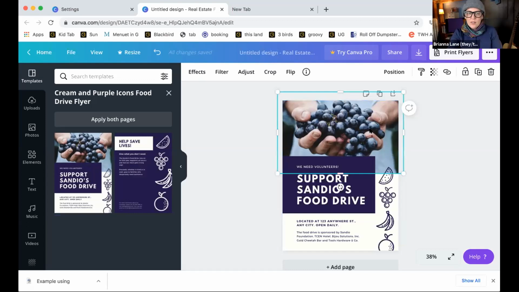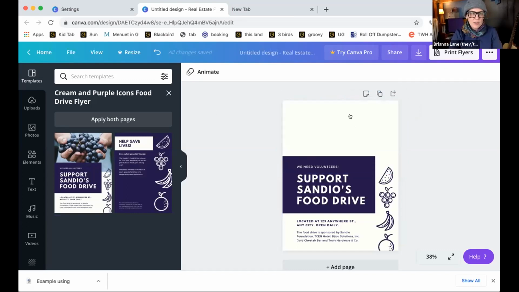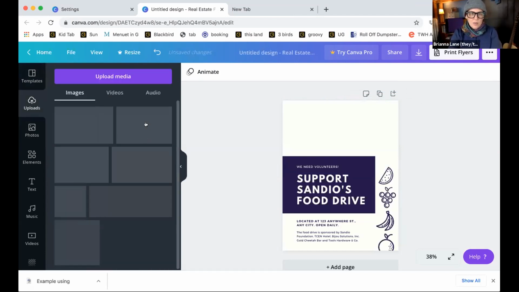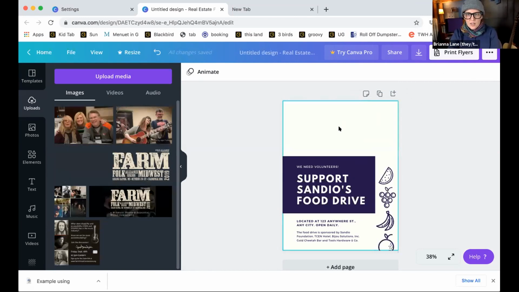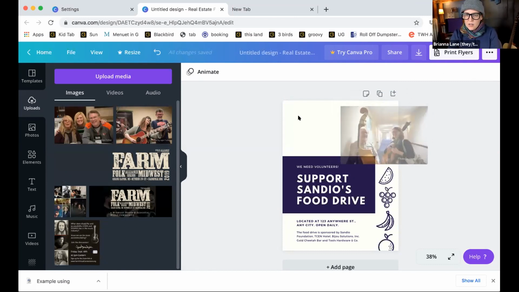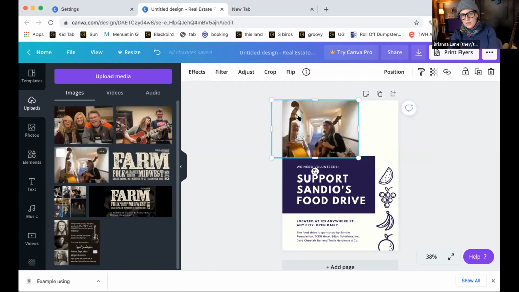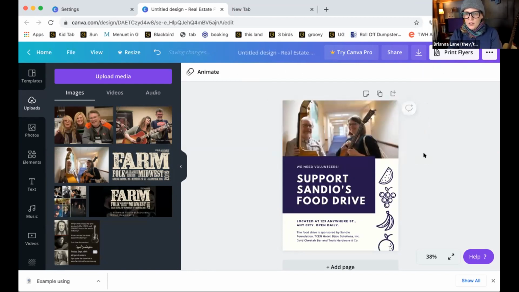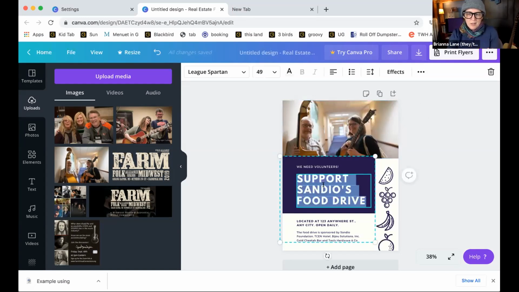If I got rid of this picture by highlighting it and pressing delete, and then I go to my uploads and say I want Katie Doll and Rich in there instead. Sorry, it's just being a little glitchy. Then I can put that in there. If it wasn't being glitchy, it would have dropped in exactly where it was. Here's this layering thing again. I want it behind this purple box. So I go to position, backward. And it should have done that as a template. That's an example of how templates don't behave all that well.